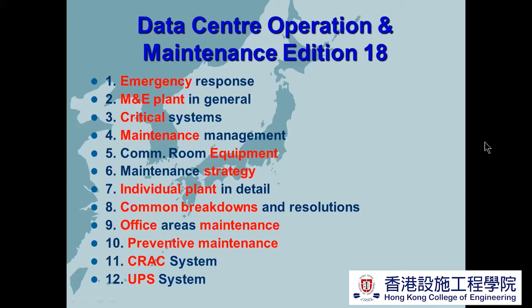And then number 10, we talk about preventive maintenance, right? Preventive maintenance is still the best maintenance strategy for data centers. And by request from the participants or students in the past, they always ask about the CRAC and UPS systems. That's why in 11 and 12 we talk about UPS and CRACs. So let's begin.